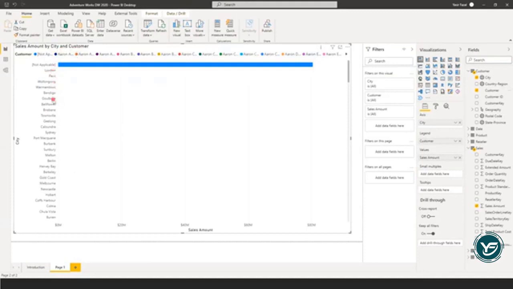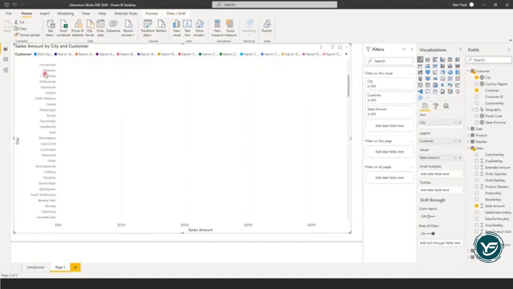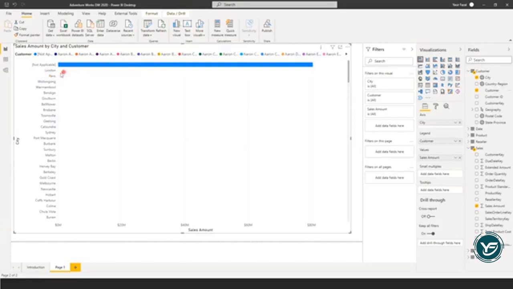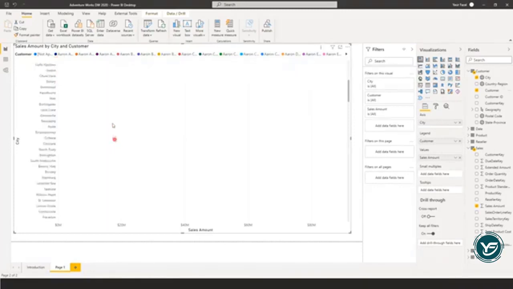Right now I have sales here on the y-axis, and then I have cities over here. Since the data is quite huge, there would be dots about the customers in this visual, but right now they are not present.